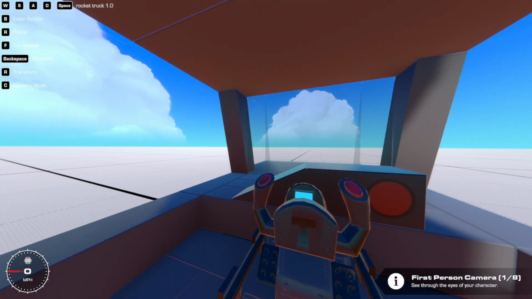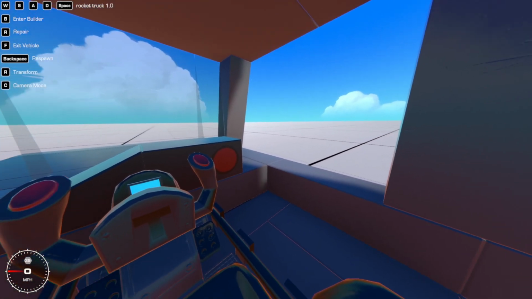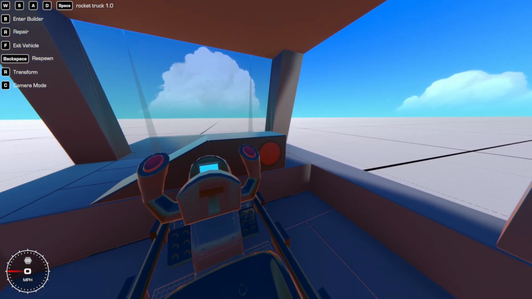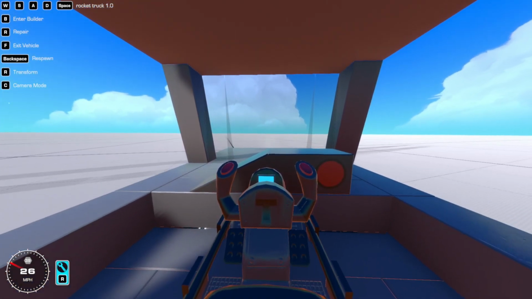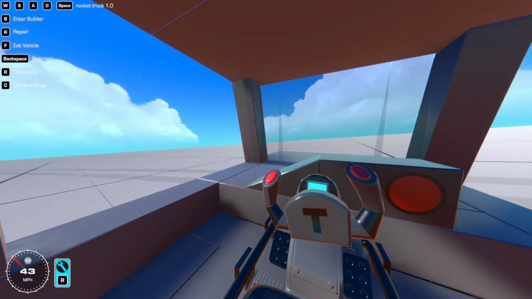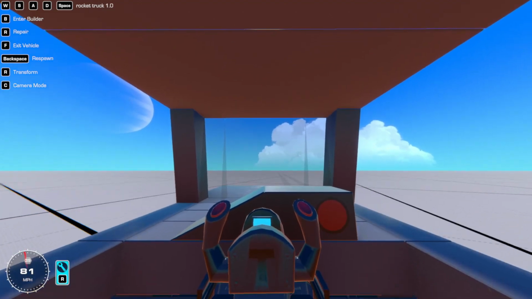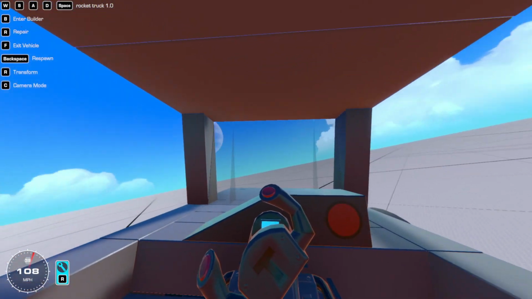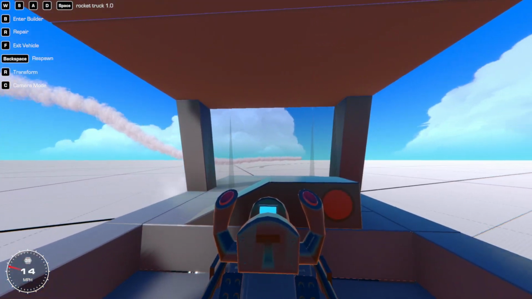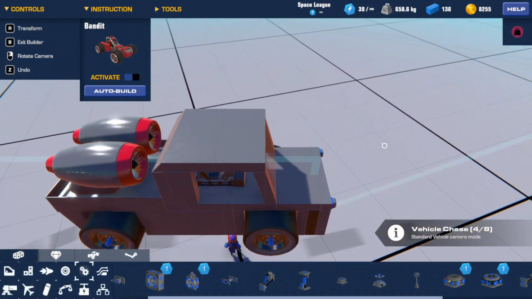In first person it looks sick, which I like, because I've always liked first person looking cool. You have the little thing where you can see your miles per hour. Obviously that isn't real, but it's there for aesthetics. What is going on? Oh, there we go. So yeah, it looks cool. And it's pretty fast in first person. Oh! Yeah, maybe don't turn, but yeah, I think we could still make it better.